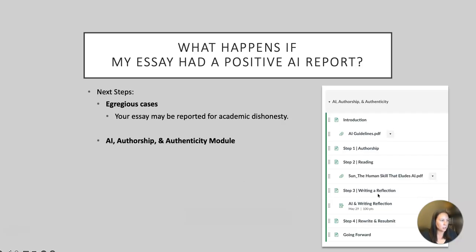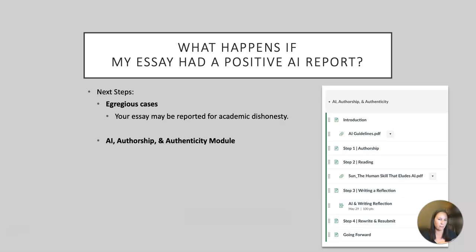The third step is to write a reflection. And so when I ask you to write this reflection, I'm asking you to type it into a Turnitin Clarity tool, which automatically is looking for AI as you write. So I'll be able to see like a video of the writing, and it does a more in-depth search for AI detection there.